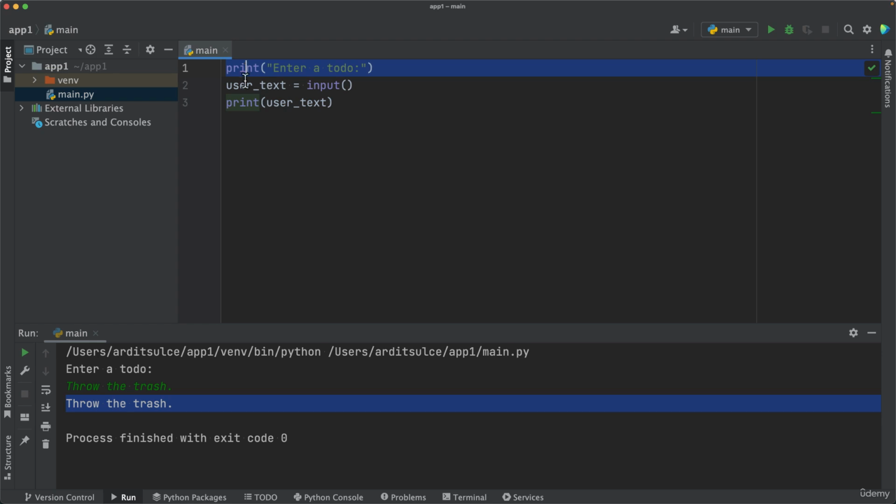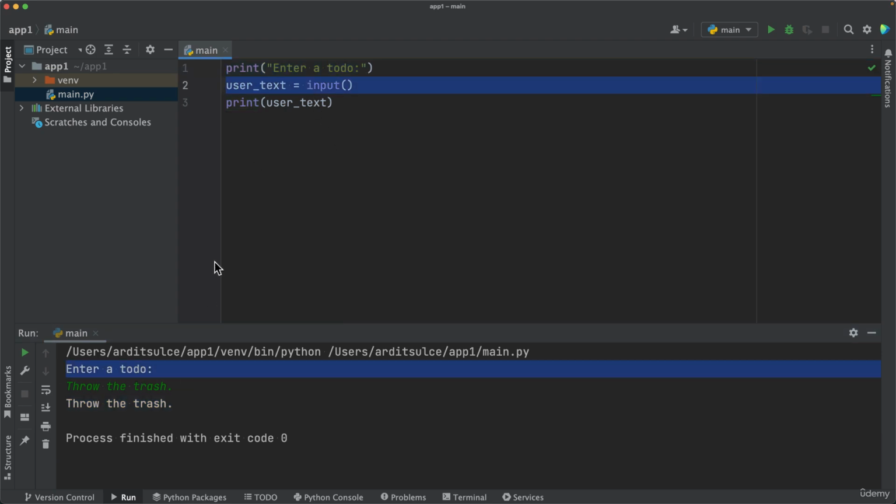So it prints out enter a to do, this is the output of that, and then it waits for input. In the second line, the user enters some input. The input is stored in the user_text variable, and then you print out that input in the last line.